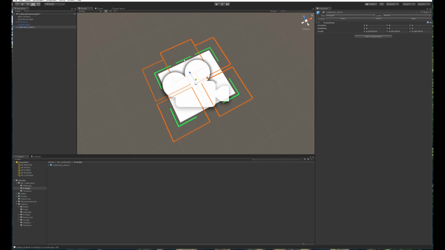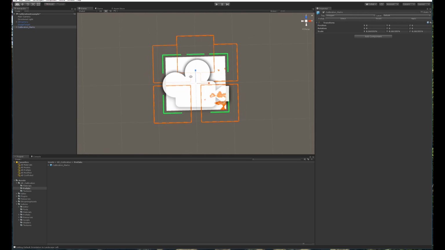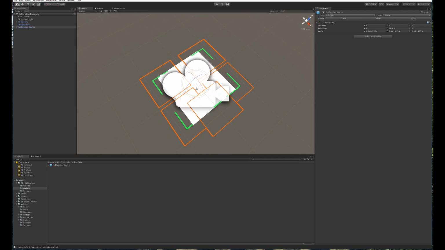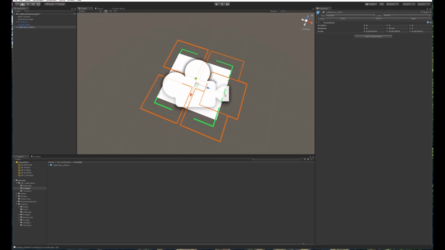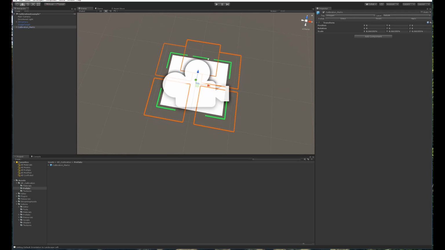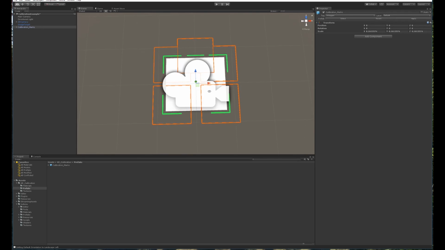Alright, so this line here is different from the corners because this is supposed to represent the top of the image. Now I know this is correct because I built this, but if by accident you do it wrong, and let's say it's like this, all you'll have to do when you look through the HoloLens, if this shows up, say like on the wrong side, all you have to do is come back in and rotate it and try it again. So you just want to make sure that stays at the top. That way you'll know later.